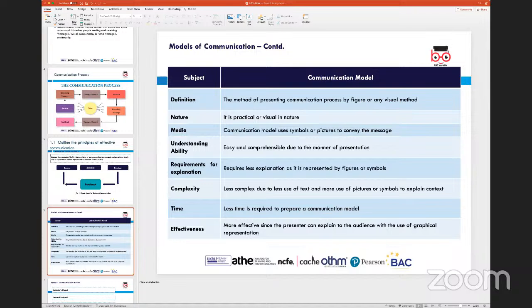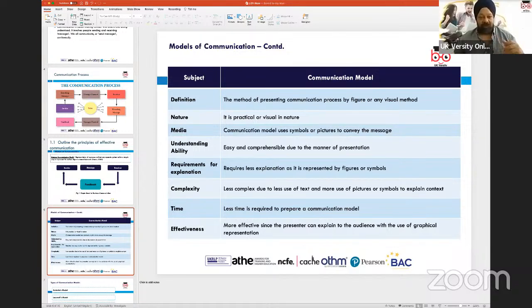But if I switch on my camera right now, what you're going to be able to see is visual communication, because I'm using both the audio as well as the camera to speak to you while I'm delivering this particular session. And this then becomes, to a certain extent, an audio visual presentation, because you're able to see me and hear me. This process is utilizing all the different types of communication models which are possible.